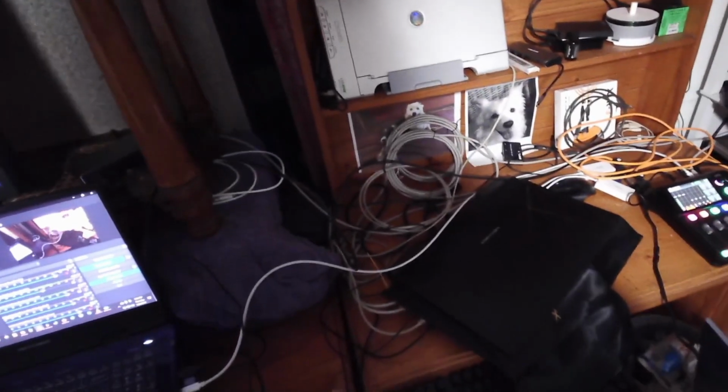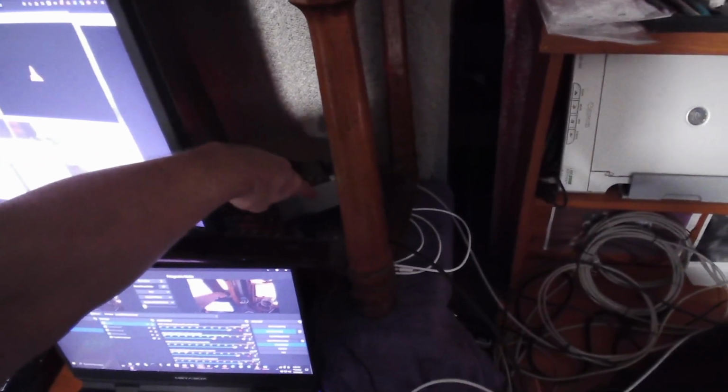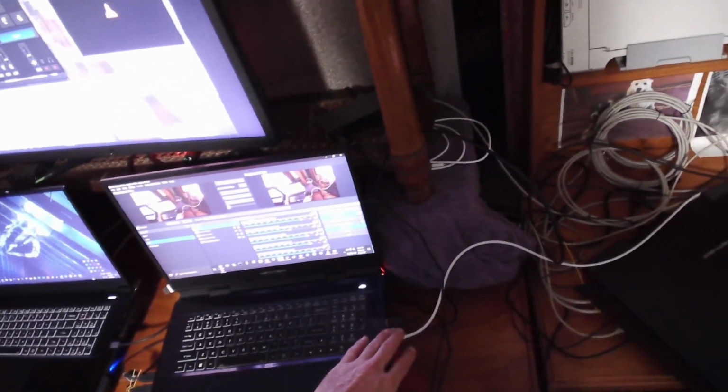Now, you can see I've got a very organized setup here with lots of nicely tidy cables. It's not at all messy. But those 2 USB-C cables, one of them is coming up to a hub device and then coming down to the laptop, and the other one's just coming straight into the laptop. So either way, both USB-C connections are coming to the laptop.